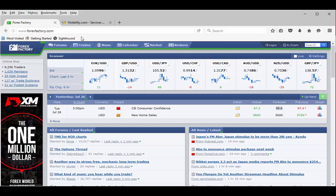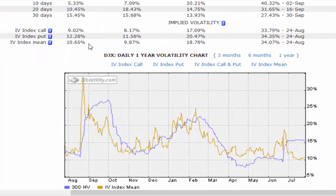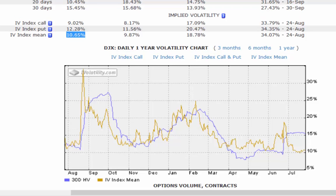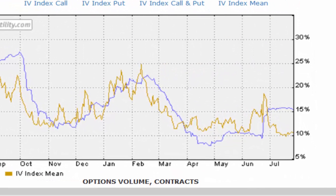On the implied volatility, we've got 1065. This didn't really increase much yesterday. In fact, I think it may have actually gone down. I can't remember what yesterday's figure was, where they all seem to merge into the same one, unless it was 1037. That seems to ring a bell. Whatever, it hasn't increased much. We're still in that 10 area, just over 10.5. A lot more to come on the downside in the implied volatility.